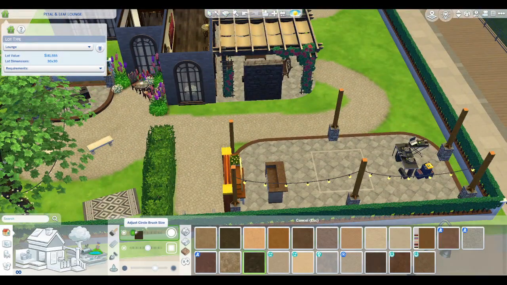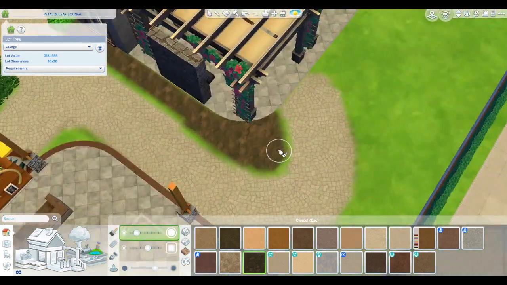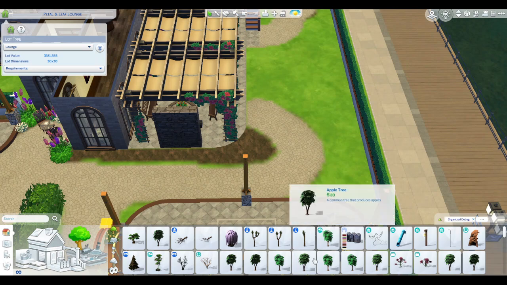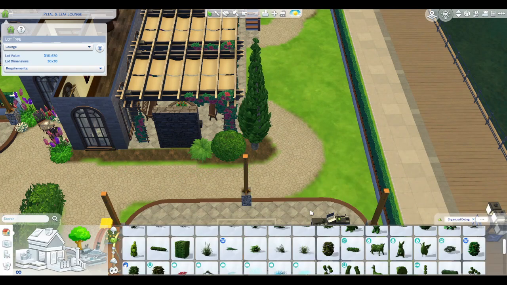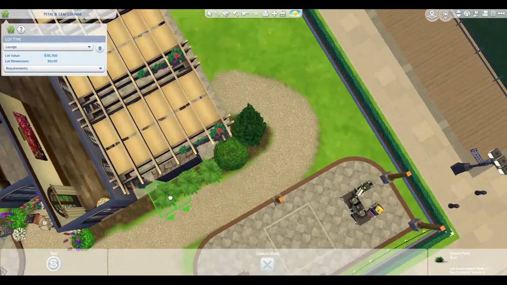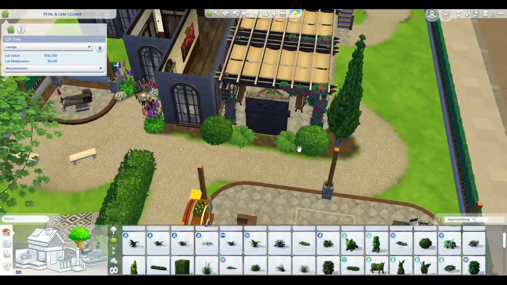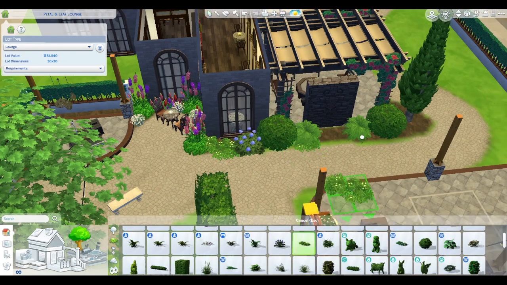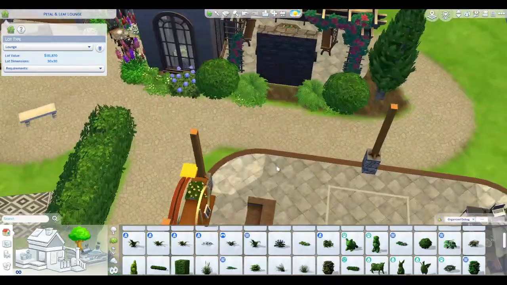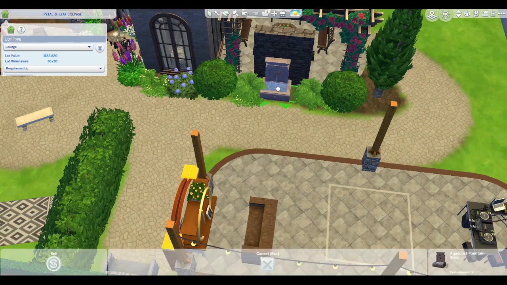I just forgot, to be honest. So, sorry. But I think we're supposed to get a new picnic basket in the kit, in the pack anyway. So add that one in, because I think that's going to be better than the one from, I think it's Cottage Living, that has the other picnic basket. All right, so I did want to add quite a few fountains in.